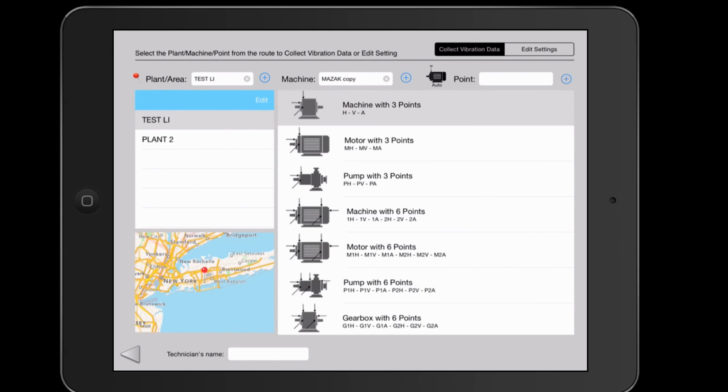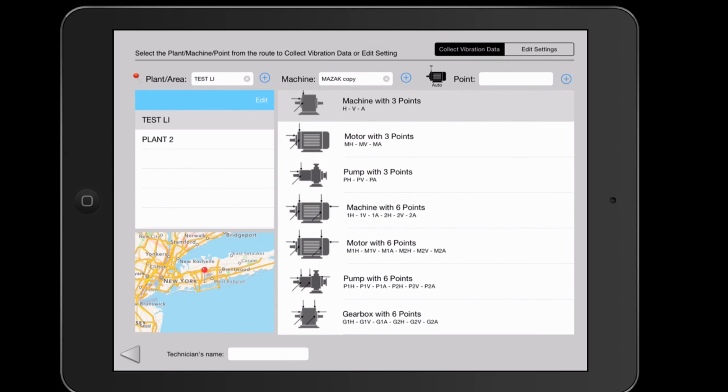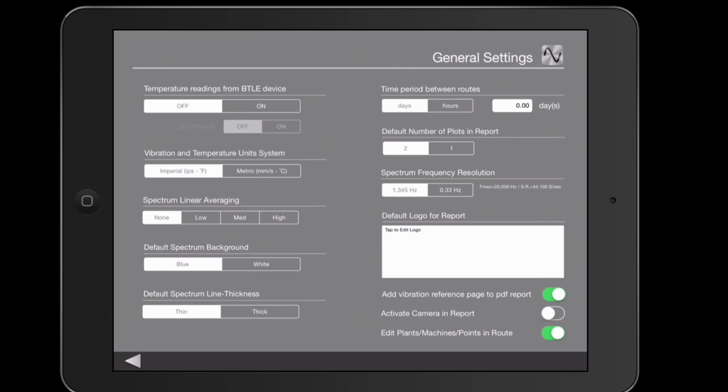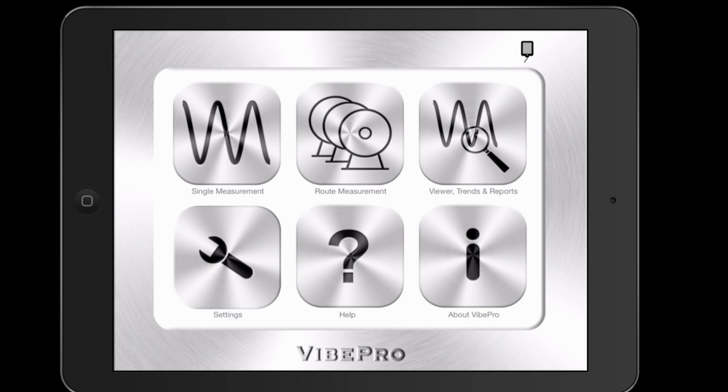We're thinking about adding some way to have custom libraries and things of that, but right now that's where this feature is and how to use it. We do recommend that after you've done all your edits, that you go back in the settings and turn that feature off so some of your technicians don't accidentally edit or delete your data. So that is recommended, but that is the VibePro 7 updates there.